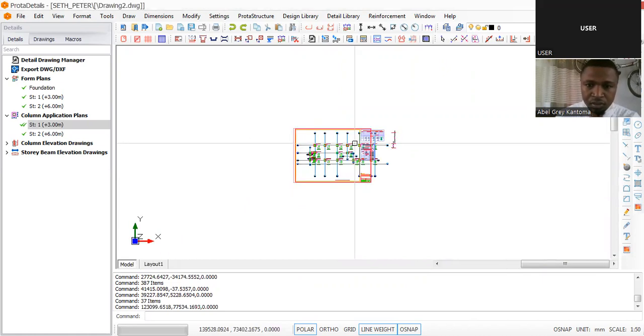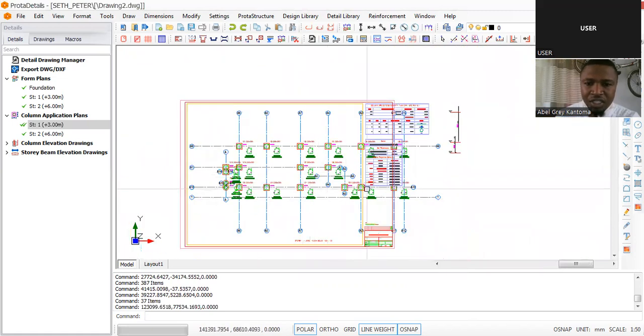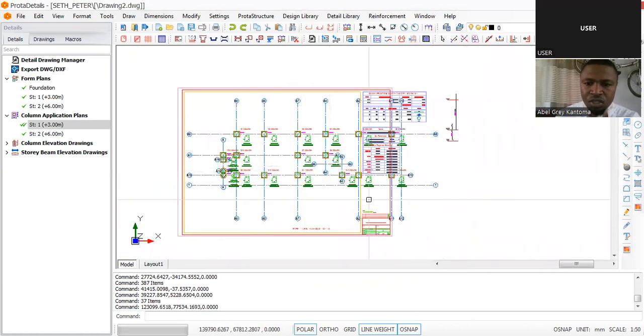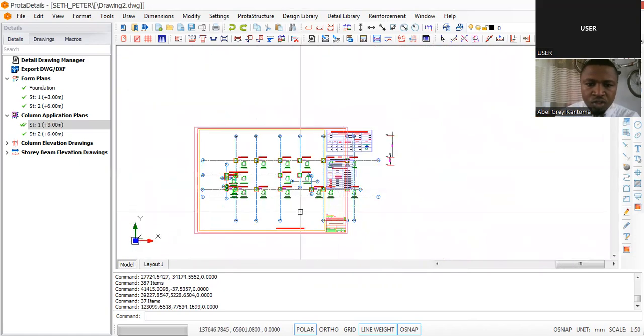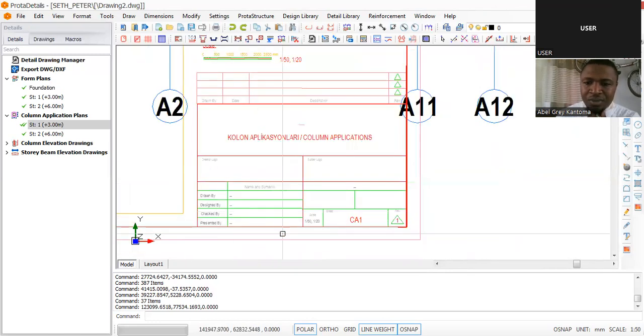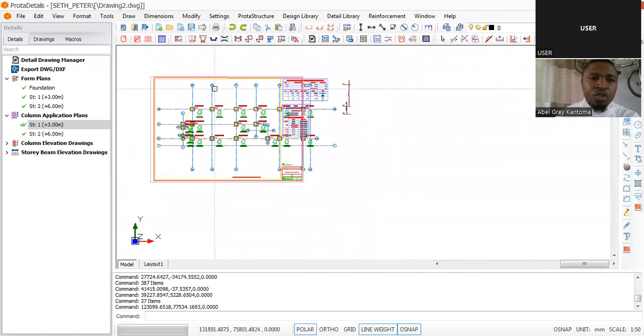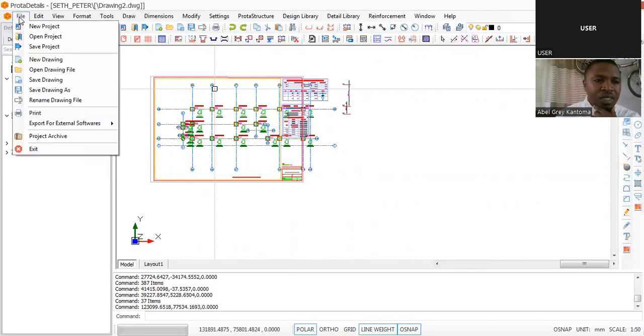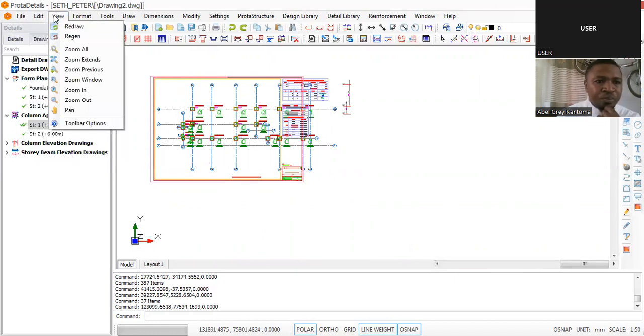So you can see it here inside this sheet. But the thing is, you can see it's not well arranged because of the setting. There is a little setting I will have to do. And then if you check here, you can see drawn by, designed by, checked by, presented by, all of these did not really appear here. So you can actually input all those informations, okay? So that when you are designing, it will bring them out for you with those informations that you have actually specified. So it will actually generate your detailing with those informations, okay?